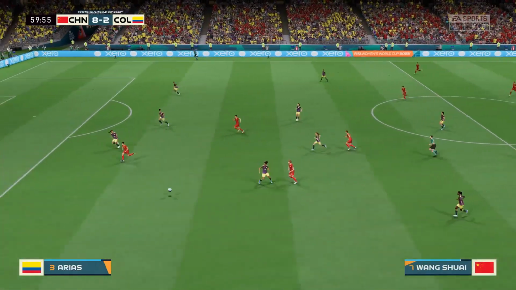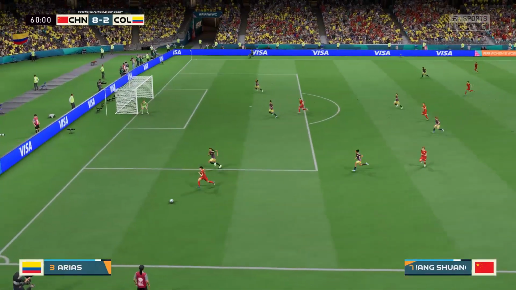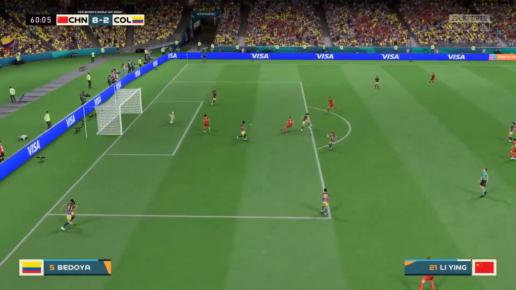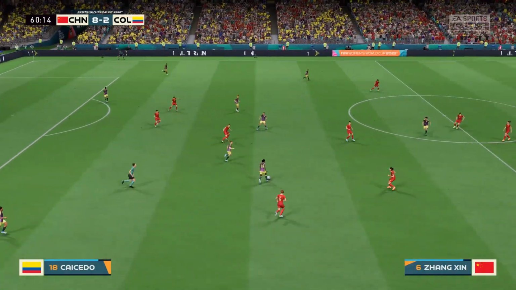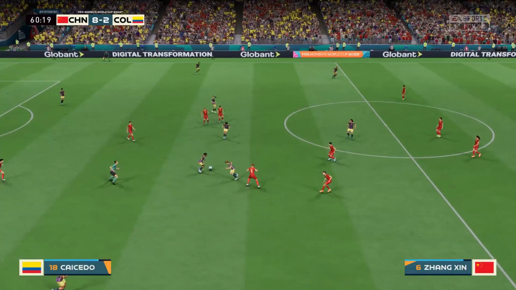Zhang Jin. Cross fired over. And she needs to tidy up defensively. 30 minutes left for play.